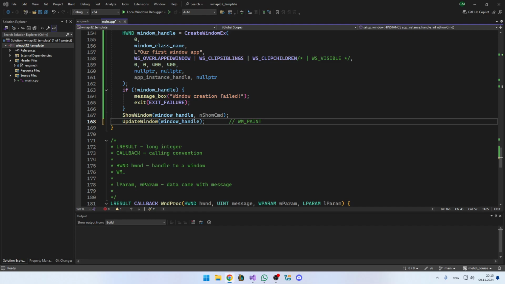Always remember the term window procedure: just the regular C++ function that is responsible for handling our messages. The events, but we are in the Windows API, so we use the proper terminology for handling the messages. Okay, and after that, maybe no errors or errors, we will see.